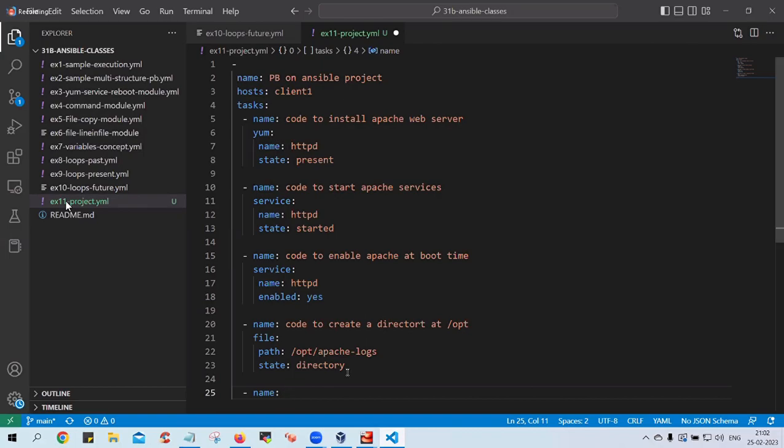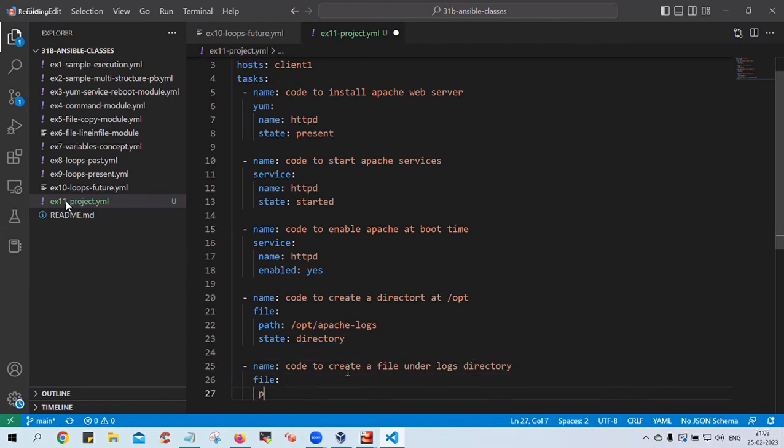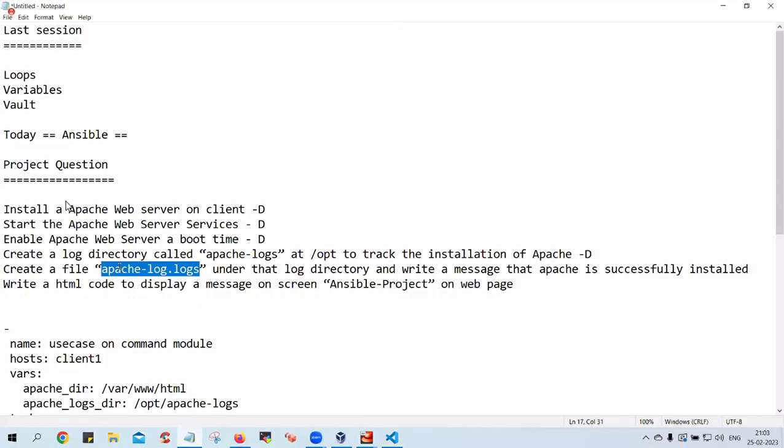So what I need to do, code to create a file under logs directory. See, I'm trying to decode each line I'm trying to write, not trying to eat in a single go, correct? So we should eat step by step or write step by step. So I'll say this is file at path /opt/apache-logs. I need to have a file called apache-log.logs file.